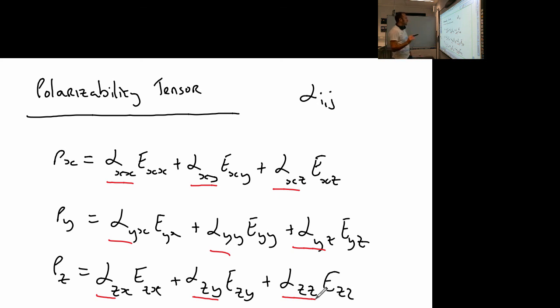And what you can do is choose the axis so that all of the alpha xy, alpha xz, and so forth are all 0, and we're just left with 3 non-zero components. And that would be the xx, yy, and the zz. Now, this linearization essentially tells us of a dielectric's response to an applied electric field.